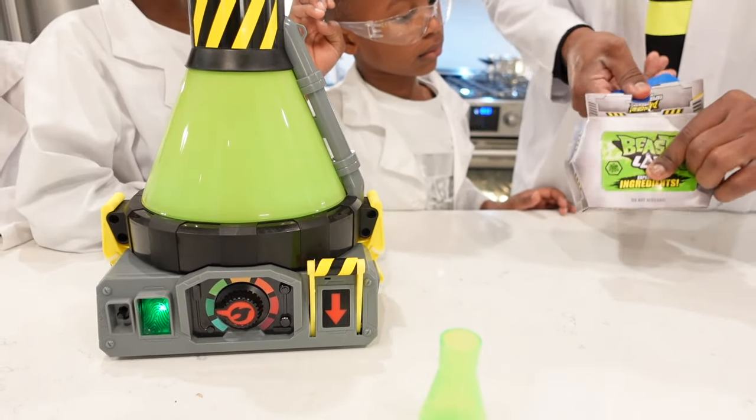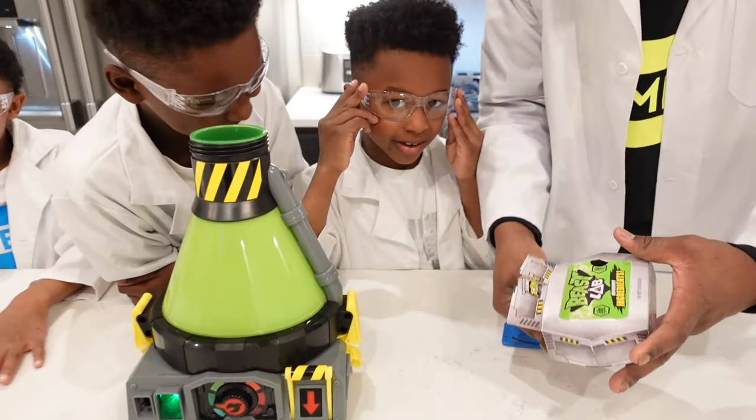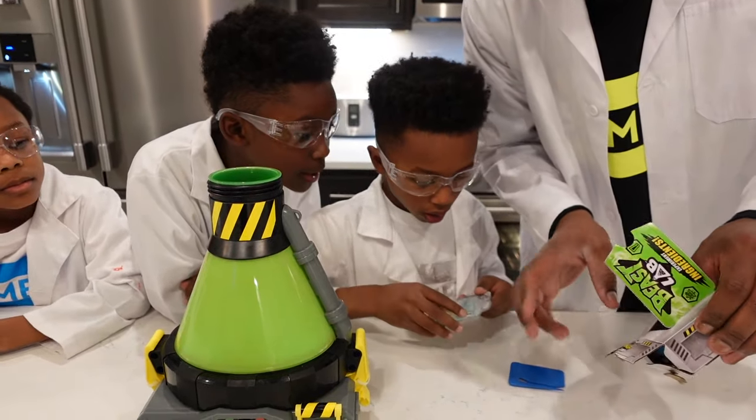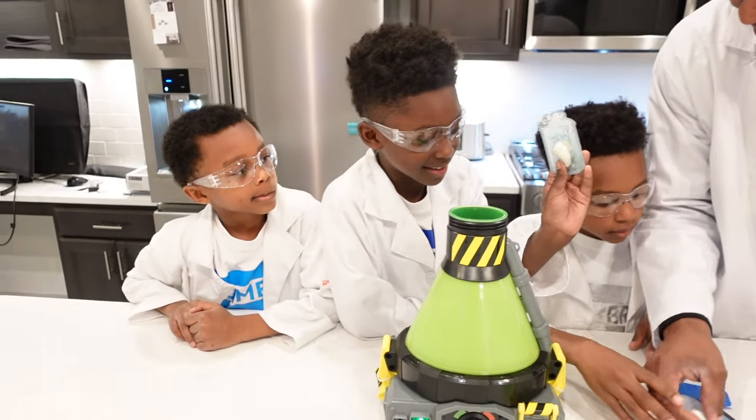Let's see here. Open. Ooh, guys, this is exciting. All right. Ooh, let's see, guys. Quick way to open up from the top here, too. Can y'all find the fossil fragment? I think this is. All right, open it up, Deuce.